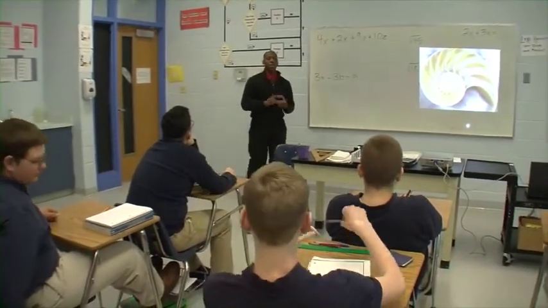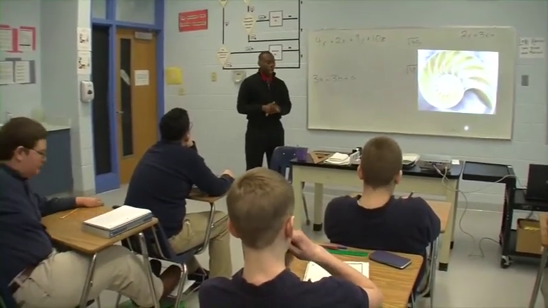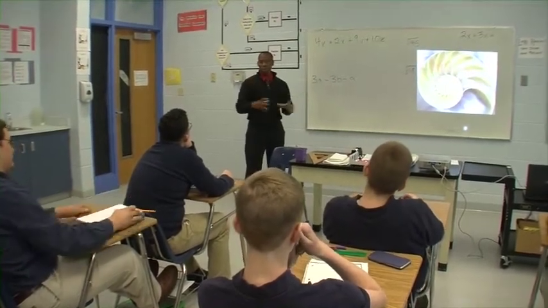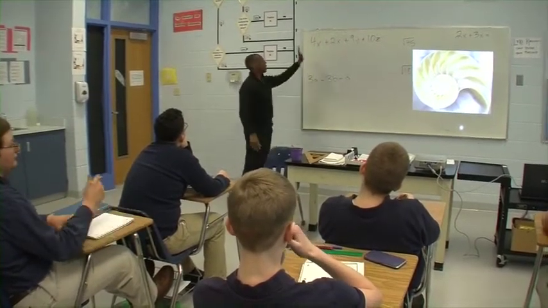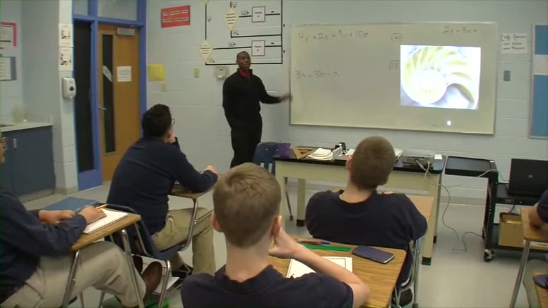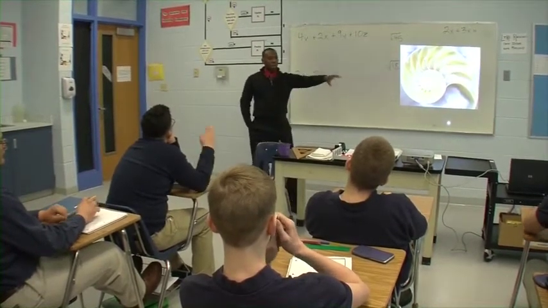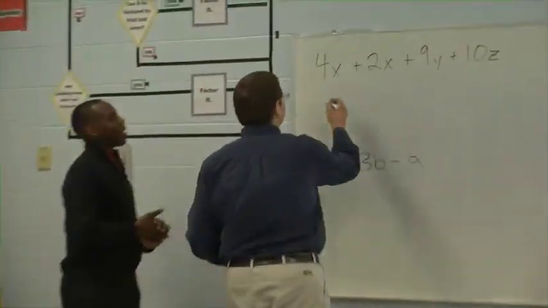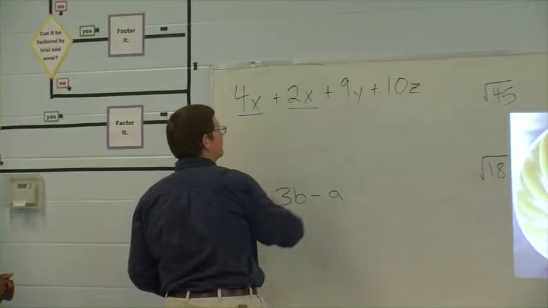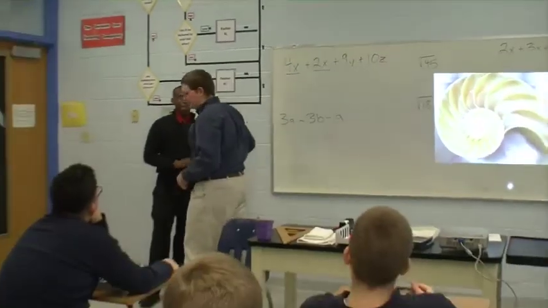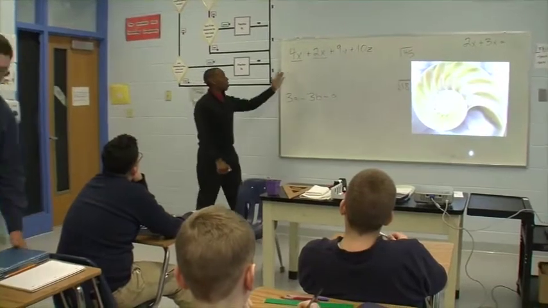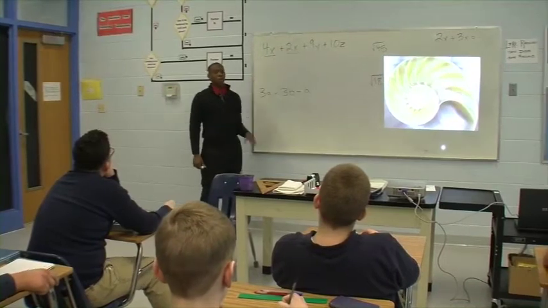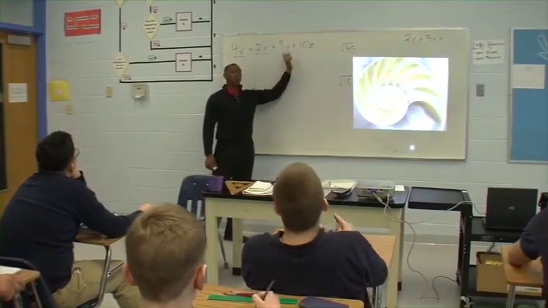Basically what we're going to do today is we're going to add square roots, and in order to add those, you have to do 2 simple things. You have to simplify, and you use the distributive property to combine like terms. Who can come to the board and simply underline the like terms in this expression? Underline the like terms for me. Does everybody agree? Are these the like terms? Very good, that is correct. The 4x and the 2x are the same. Notice they're the same because of the variable. They both have an x. Luke did not select these because we have a y and we have a z.